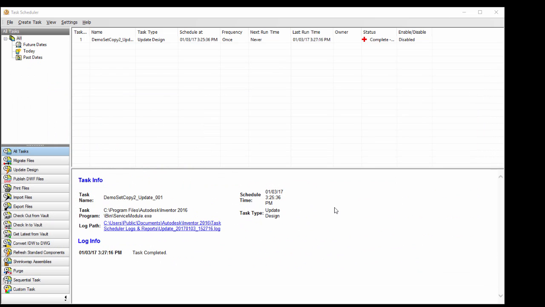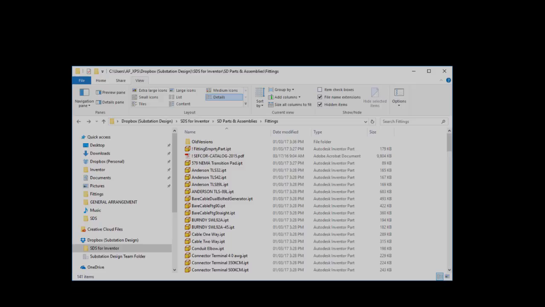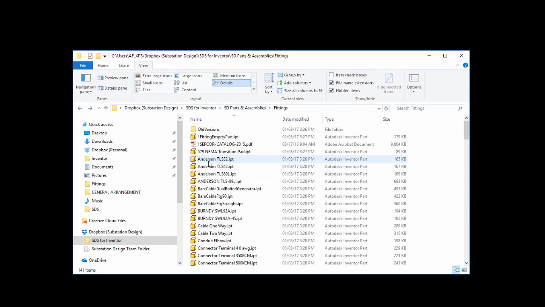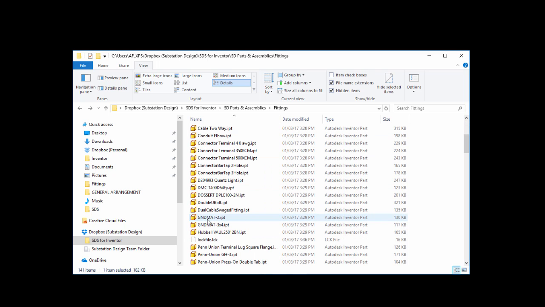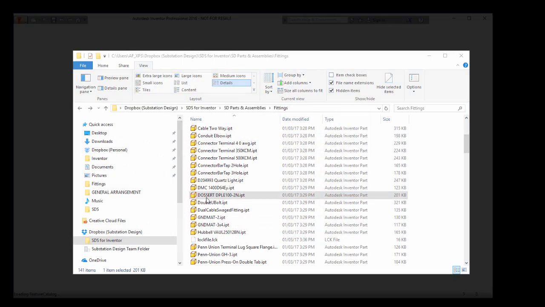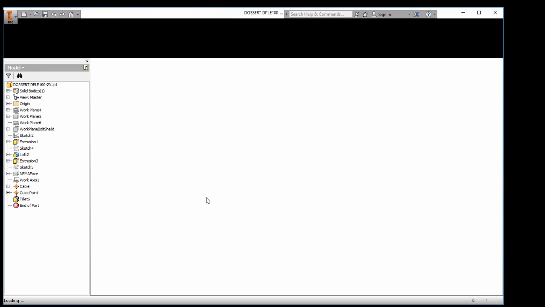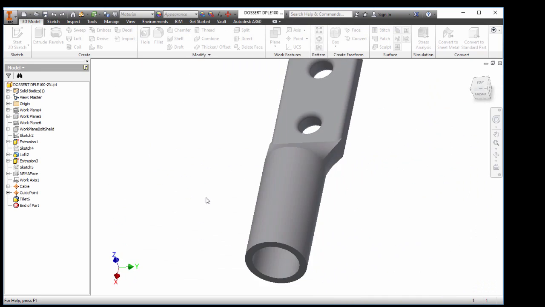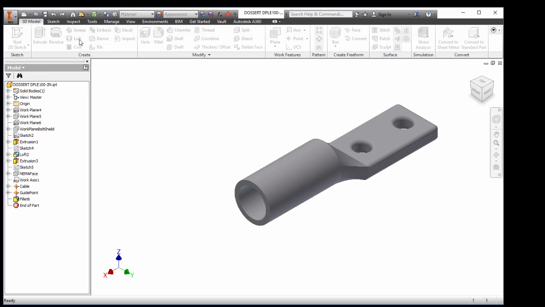So now that I am done with my task, I can close it. And when I open up the files, all of these files will have a white background. You can see the file has a white background.